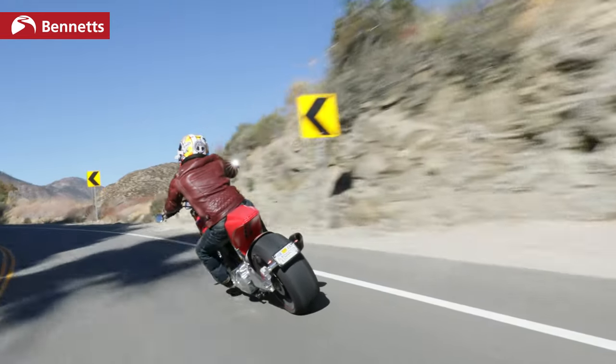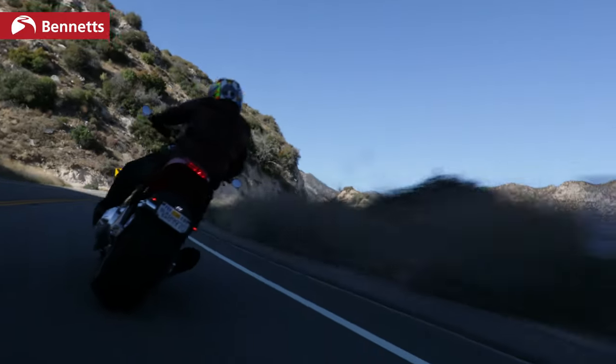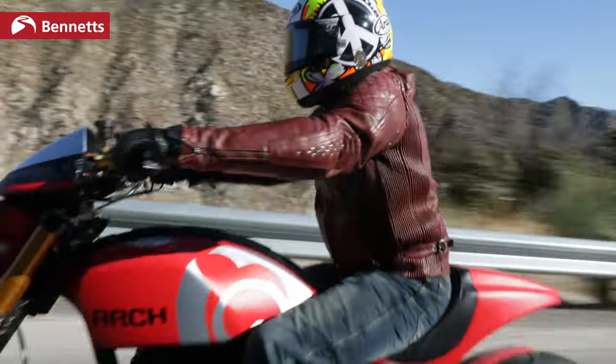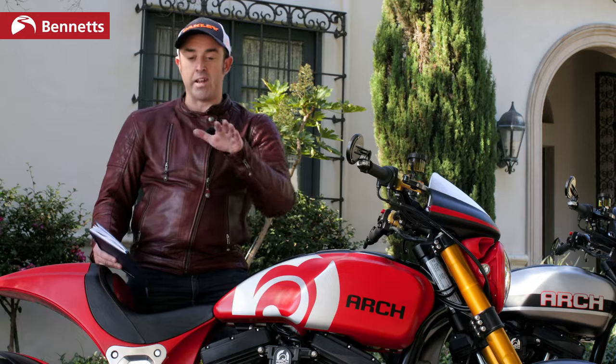What's really impressive is the transition from left to right. You get this beautiful roll from left to right, then into another corner from right to left, and it's just a joy to ride. You're not throwing it over the suspension and then having it sit on the shock. It's just nice and planted, nice and rolling.